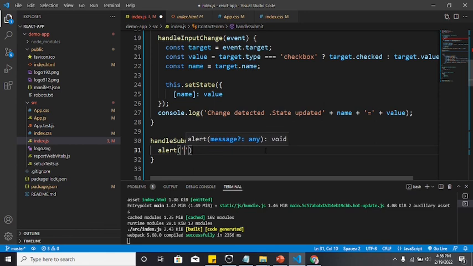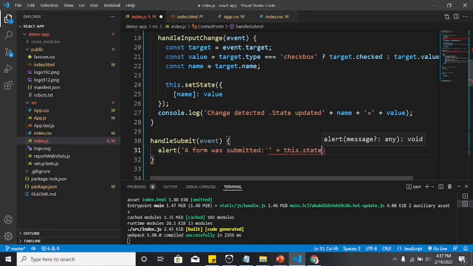Okay, form was submitted like that, and then okay, so this is going to have this dot state dot name, sorry, dot name, dot name, and then here we are adding, and then okay, you're going to understand this because this one is just logging out.